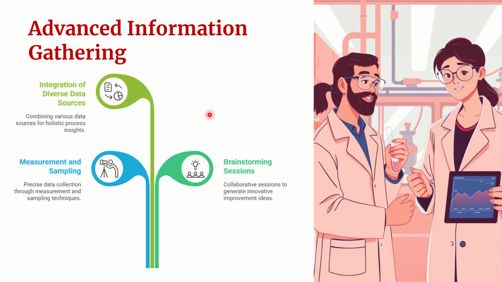So it is like measurements, sampling, integration of diverse data sources, brainstorming sessions. So the measurement, like quantifying the waste streams, flow rates, concentration, energy consumption, all these things through direct measurement and also sampling. Then brainstorming sessions. This involves facilitating discussions with the cleaner production team and the relevant personnel to generate ideas for improvement.